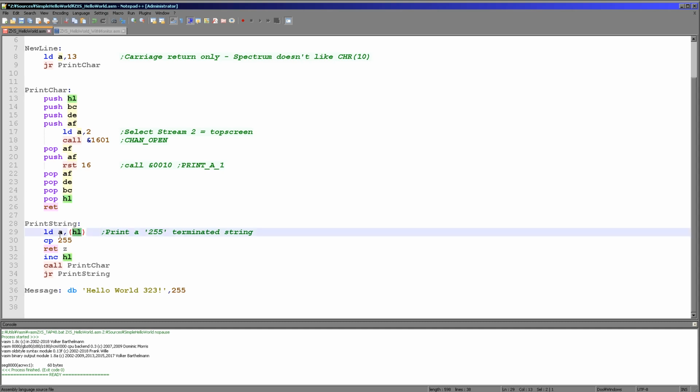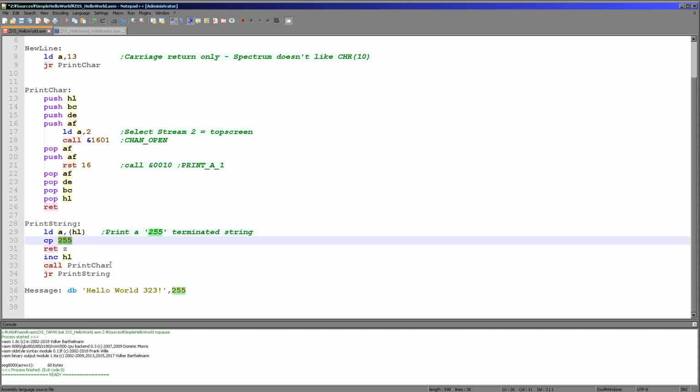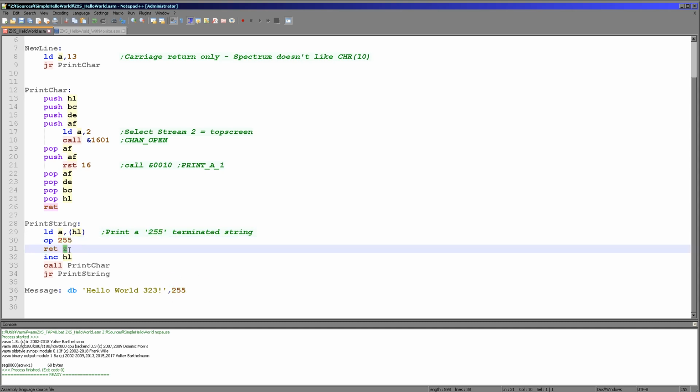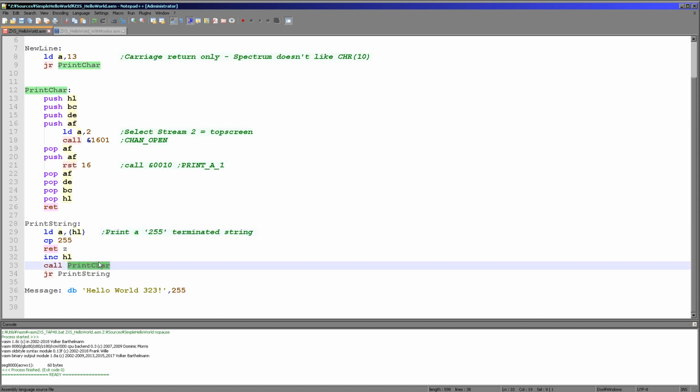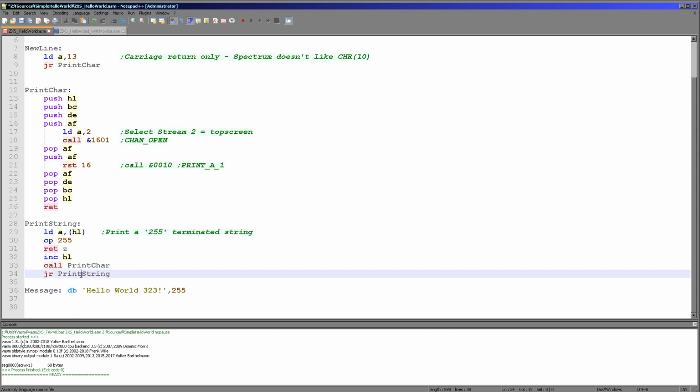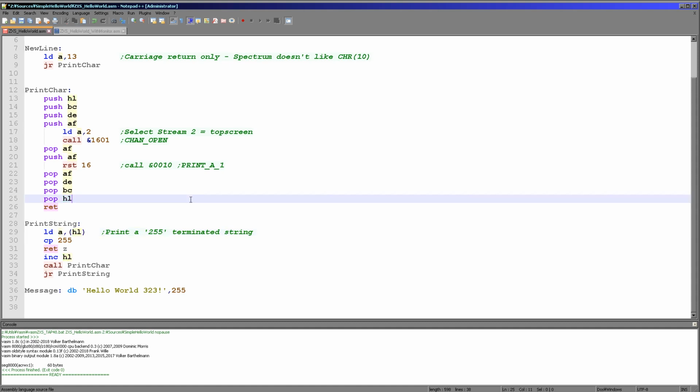All it does is it loads in the accumulator from HL. It looks to see if we're at the end of the line, which is defined by 255, and if it is, then it returns. And then we increment HL, and then we will print the character that we read in here. So the accumulator was set here to the character in the string that's next. We call printchar to print it, and then we jump back to the top here and repeat again. But we're using HL each time, and that's why it's very important that printchar doesn't change HL. Now we could have protected HL here with a push and pop here, but it's more efficient to put it in the printchar routine, and it's also important for the monitor tools.